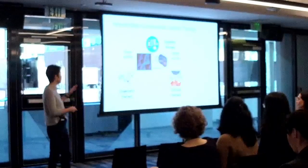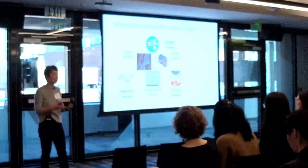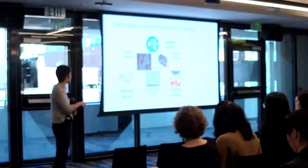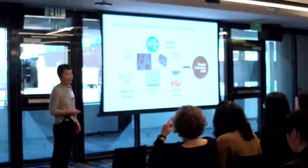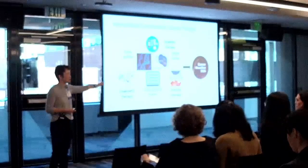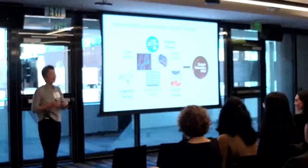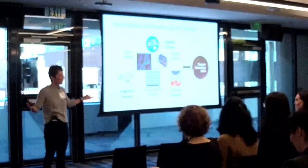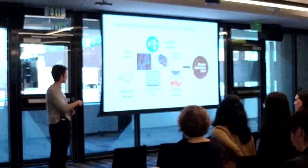And of course, all of this generates a massive amount of data, and we will need computational, statistical methods and tools in order to really make sense of this. And we hope to do this well. The NCI Cancer Moonshot set a very, very ambitious goal for curing cancer this year. I think we'll need really talented women in this audience and really worldwide to work hard and hopefully within our lifetime really cure most of the cancers.